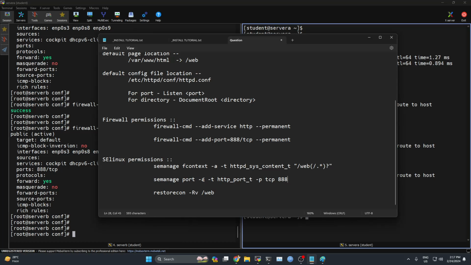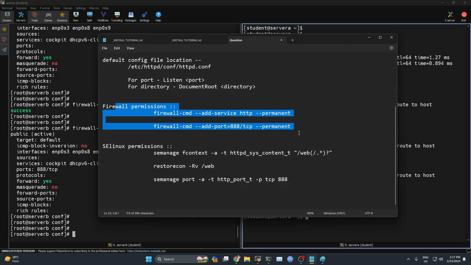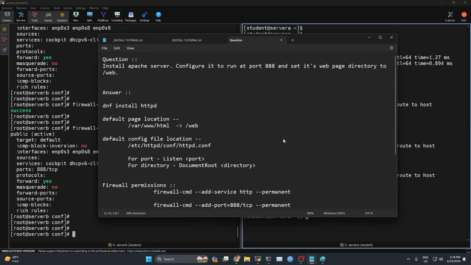Then semanage port -a -t http_port_t -p tcp 888, and then restorecon -Rv /web. This is how we give the permission for SELinux, and this is how we give the permission for the firewall. So this sums up our solution.